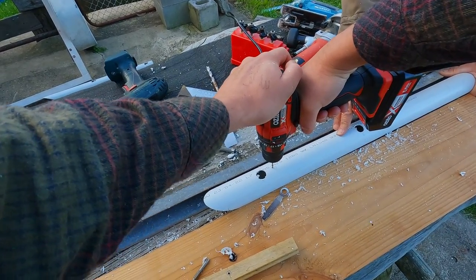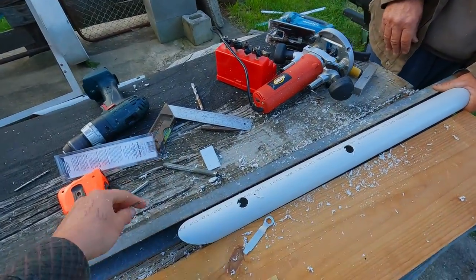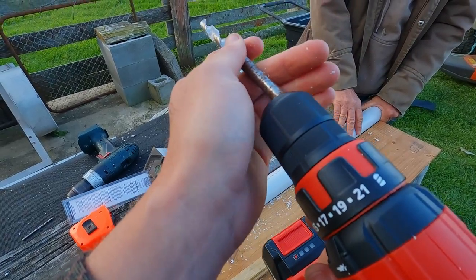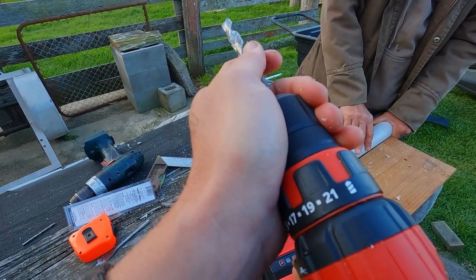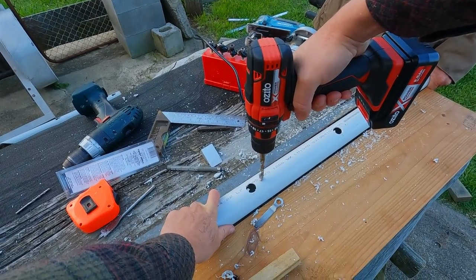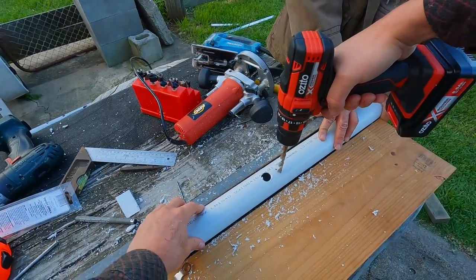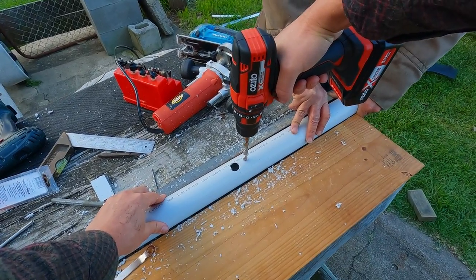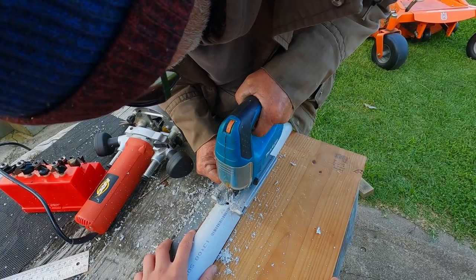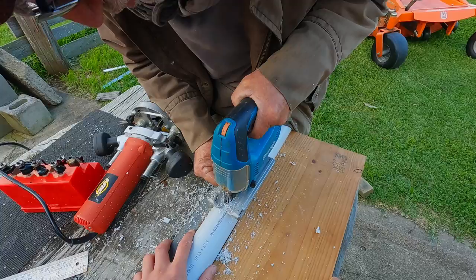And then a pilot hole, just marking where the end of the slot is, and then going through with a larger drill bit which matches the bungee button. This will become a bit clearer as you see how they go on in a second. Then we just use the jigsaw to cut from the larger hole up to the smaller hole.